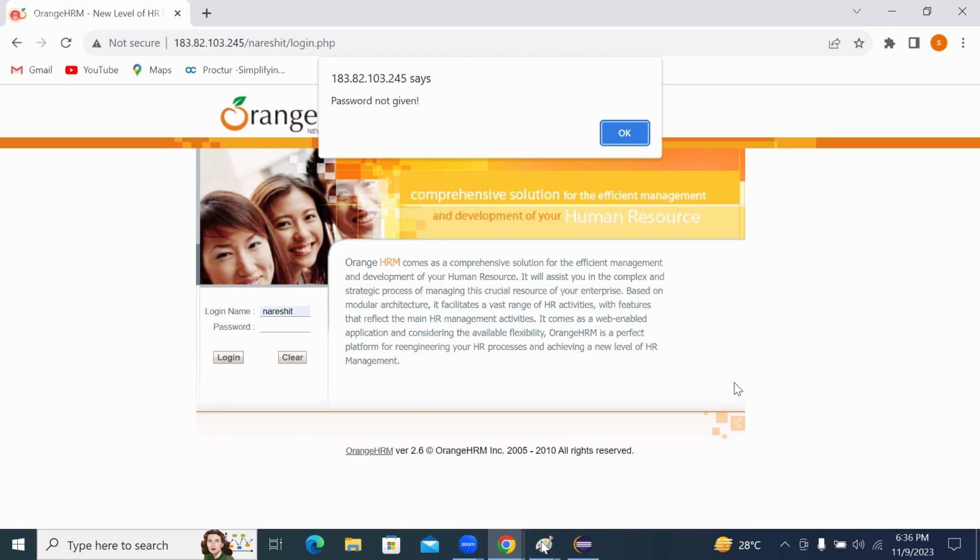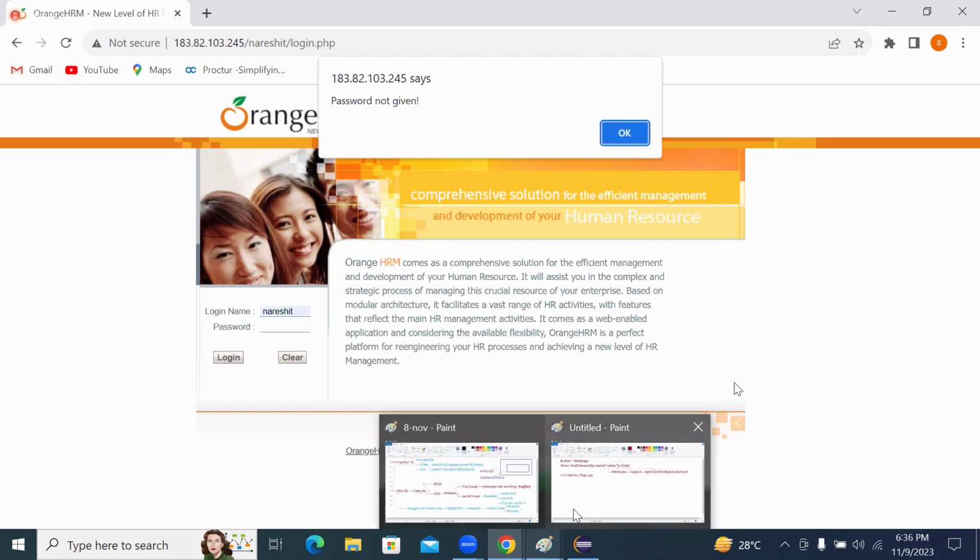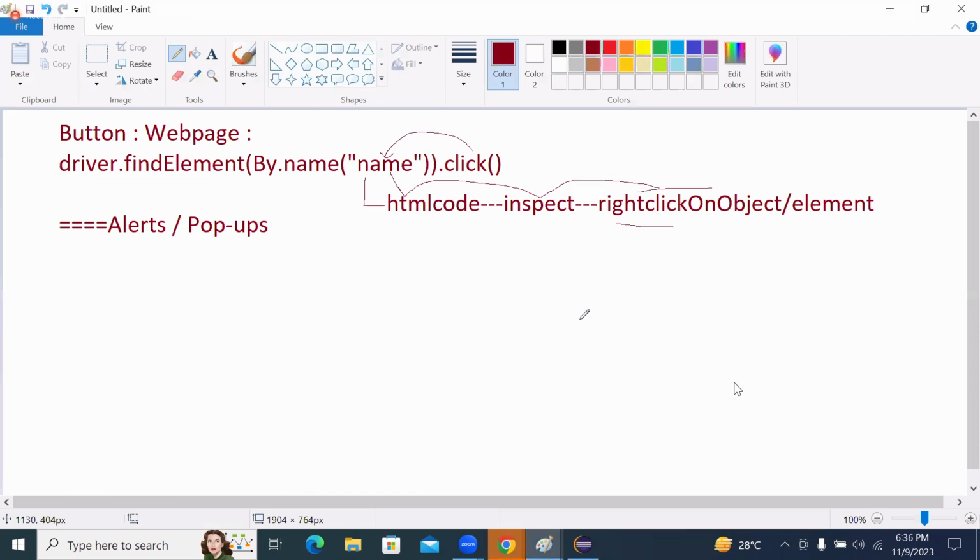That means whenever you are working with alert, there is no concept of right click here.